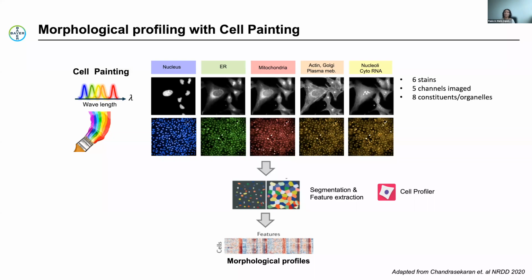Then for each compartment, we extract hundreds of features, for example intensities, texture, granularity features, and colocalization between the channels. We also extract channel-independent features such as shape and size. Things like that. Is that what you mean? Yes, thanks.